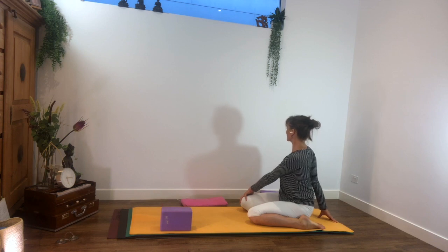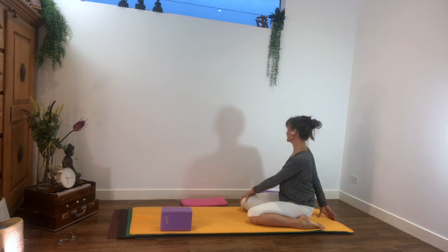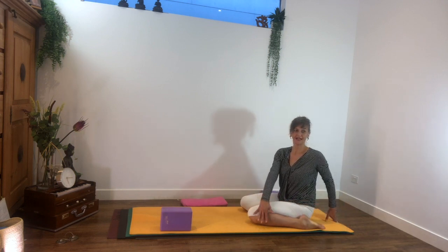Double check that the shoulders are over the hips, that your sternum is beautifully lifting, that you lift from the hips into your armpits, and you relax the shoulders back and down. Beautiful. Long, deep breath. From here, unwind lower, middle, upper back, and come straight to the second side.